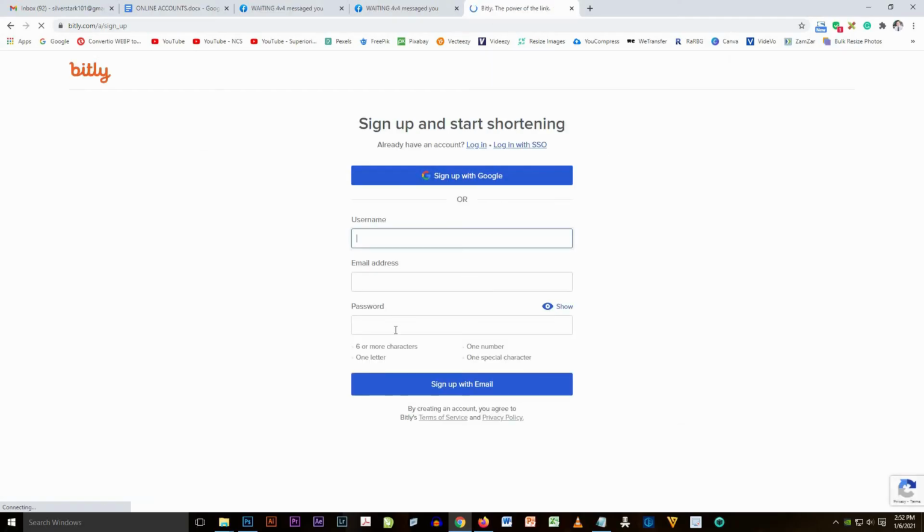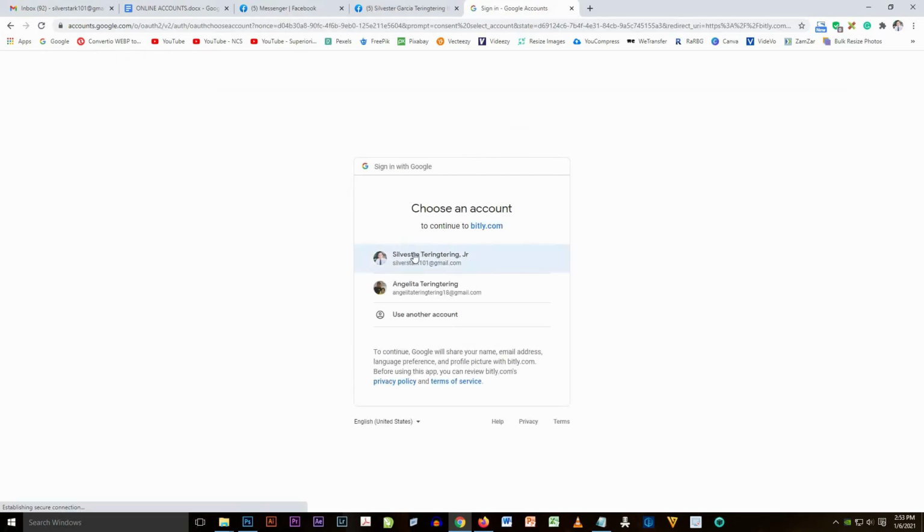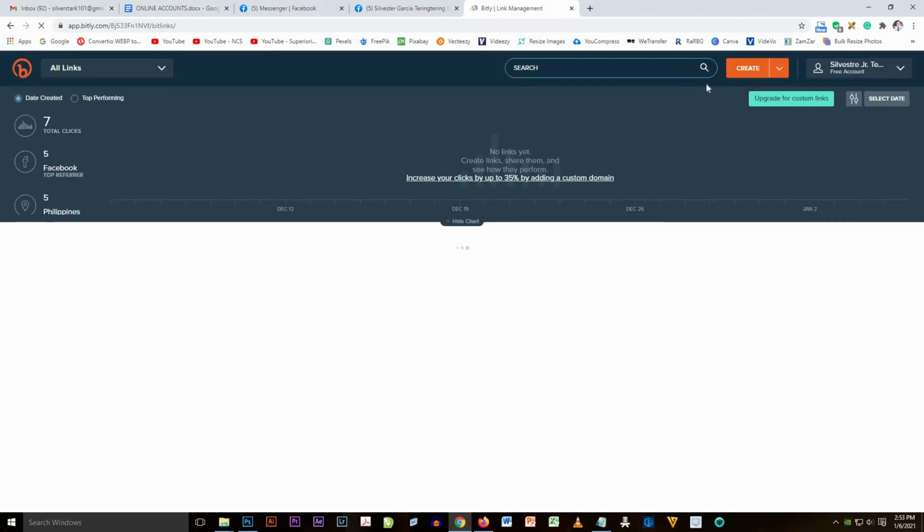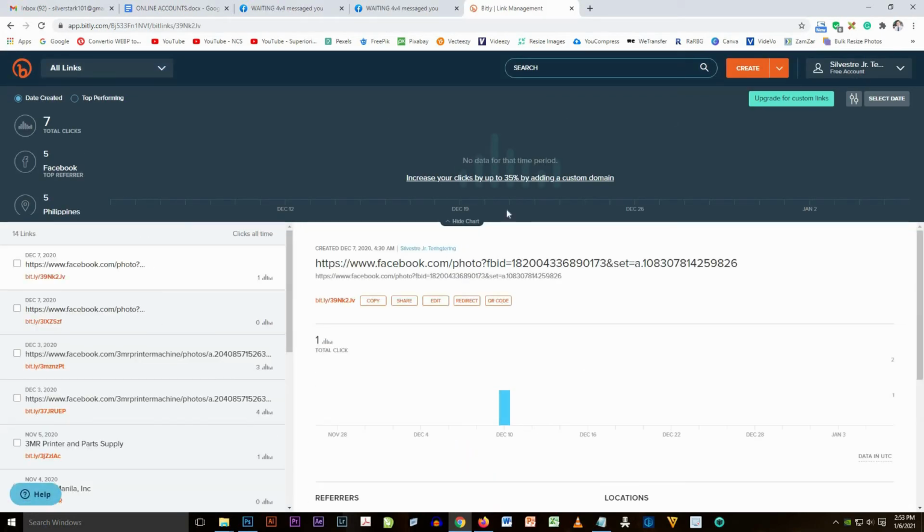So I click sign up, and there it is. There is a form. If you want, you can fill up the form and sign up manually, or you can use your Google account to sign up for this website. I use my Google account for this, so it's a very easy and quick sign up. There you have it. I got my free account using my Google account. See that at the top right corner there's my account name.